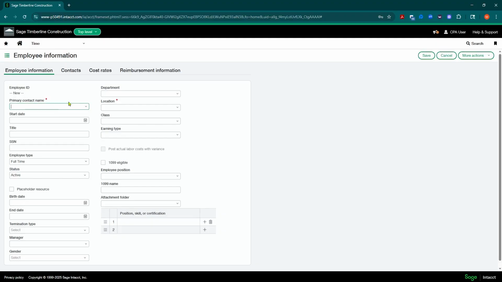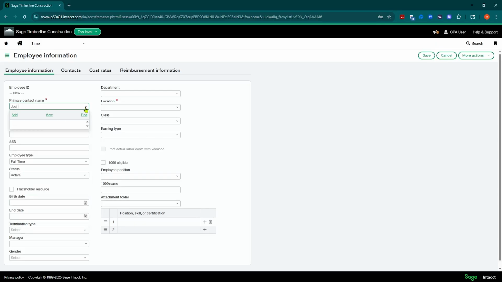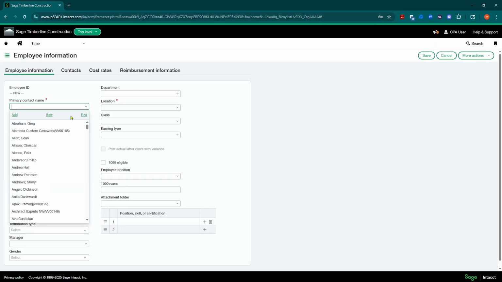So every employee gets a contact set up behind the scenes, and that's important to realize. I can't just type in the employee's name here and it'll set it up. Number one, you should always look to see if the employee already has a contact set up. And I would check first by last name and by first name. So for example, let's set up Josh Allen. So if I type in Allen, it'll show me if there's any Allens already in there, but I might want to also type in Josh just to make sure. It looks like that individual is not in there.